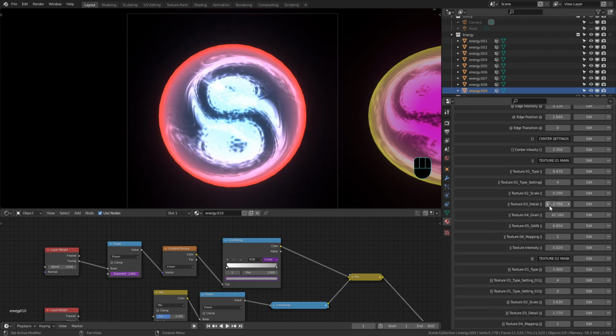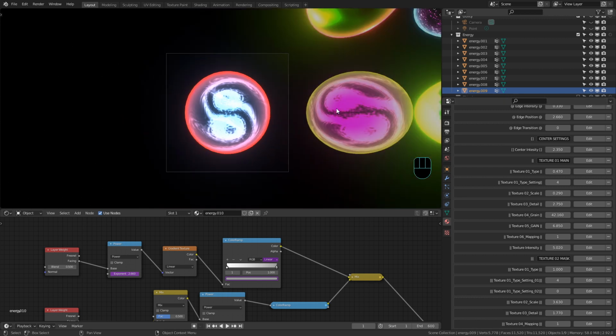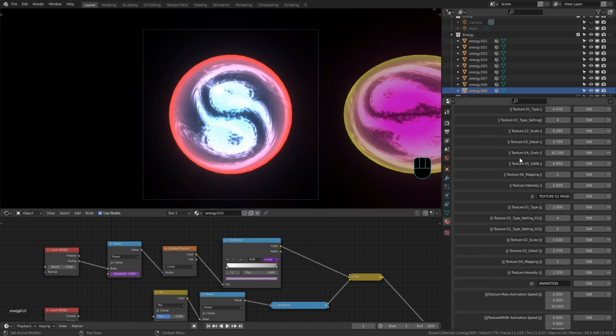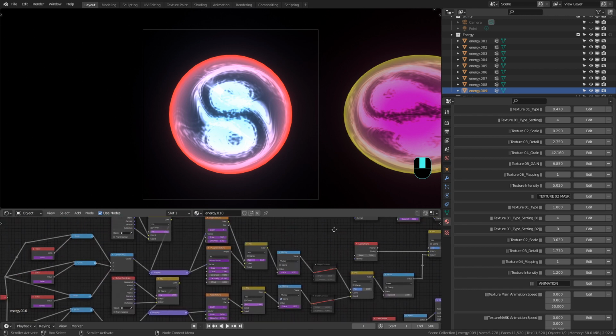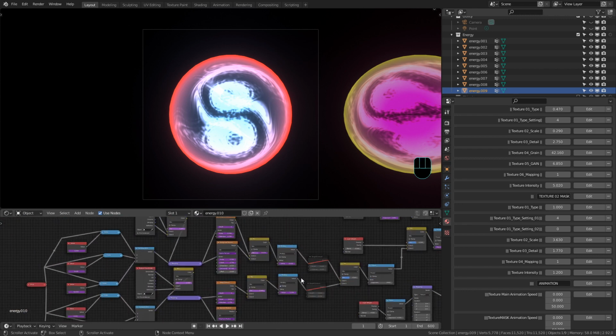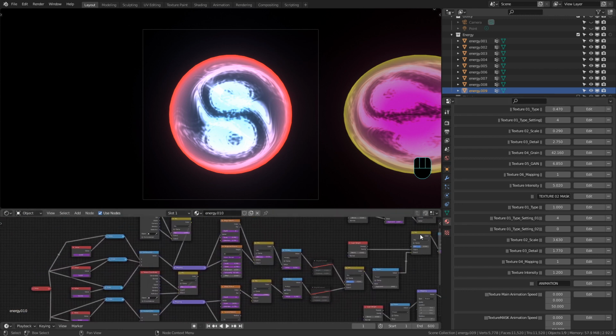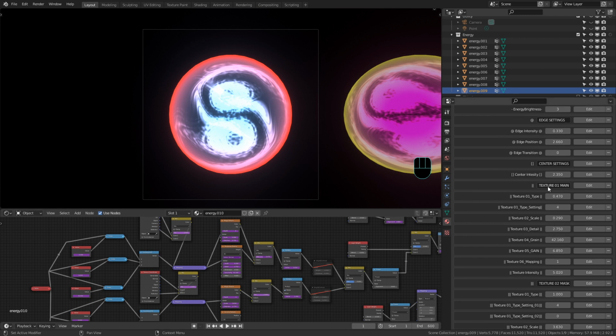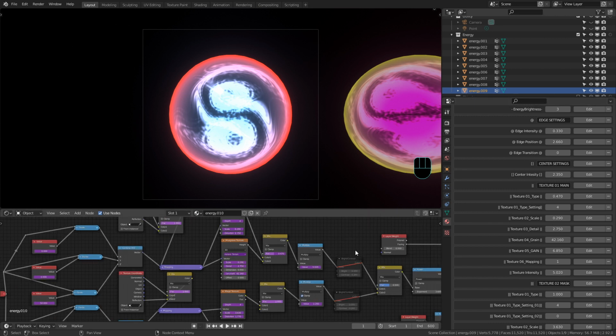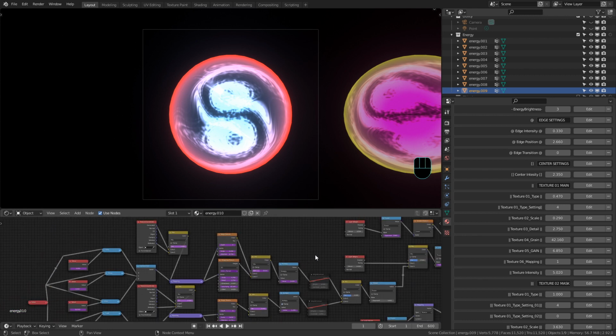So then we're going to get into the textures here, and this is where all the different effects start to play, right? There are two textures that are in play here, right? And this is the whole texture setting, this web of mess here. The first texture we're going to have is the texture main, and that's the main texture that's here. And then the second texture is what's masking that texture. It gives it some more detail. So let's go over the texture main. So that's going to be these two textures.